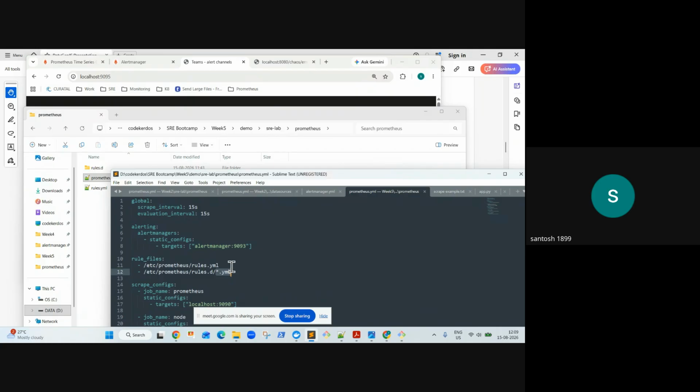Otherwise, it won't be able to read it, and the reload may fail. Sometimes you might have seen in the production environment you have made some changes, but the changes are not getting picked up. It's because of the wrong indentation. We need to make sure that whatever YAML changes we are doing, it has proper indentation.